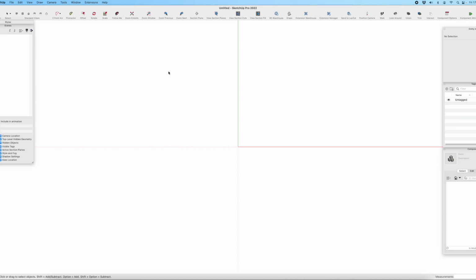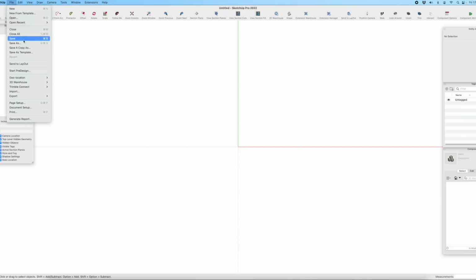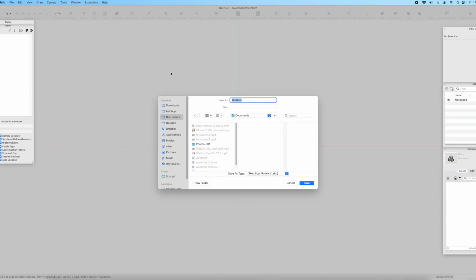Okay, so straight into the model. We're in a fresh template of SketchUp Pro. I'm using the plan view. It's the standard template in plan view just to keep it nice and simple. And before I do absolutely anything, just save the model. So save that program and that way it will always be backed up under that file name.